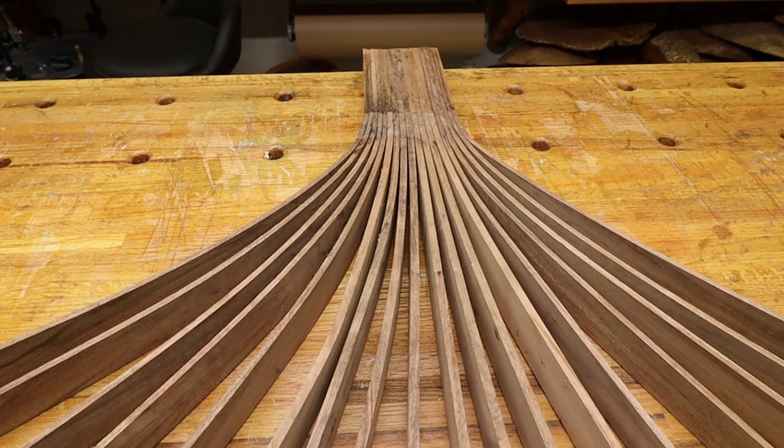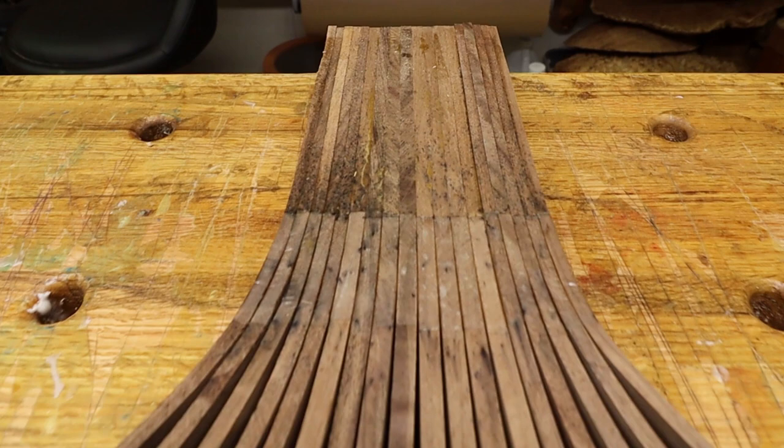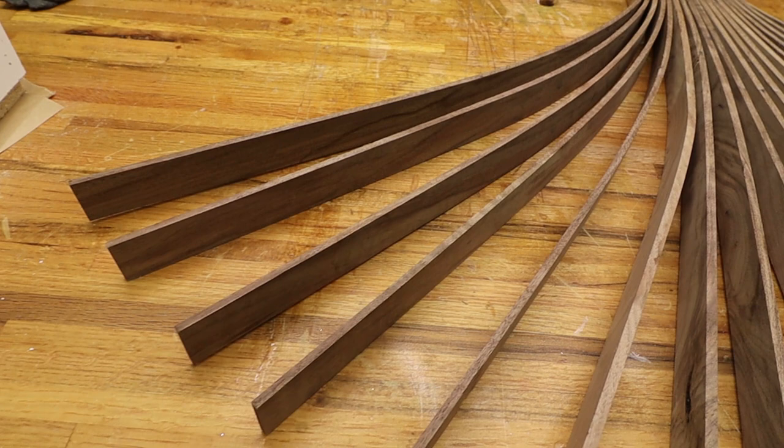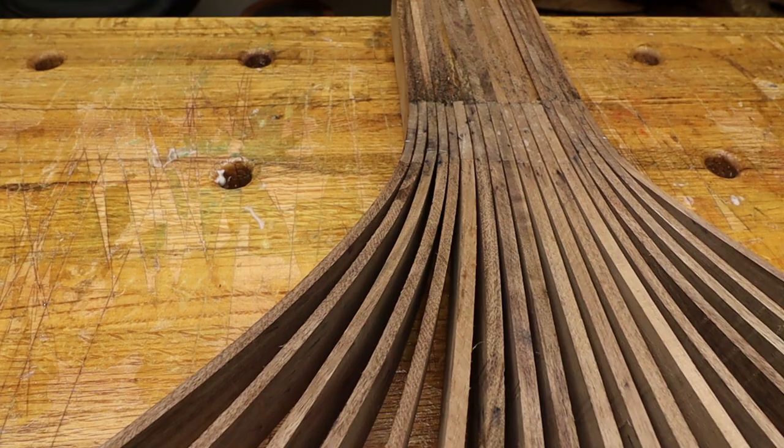And as you can see, by spraying the hot water on it, it works like putting it in a steam press or a steam bender, which I got one of those, but it's stuck up on the mezzanine and you can't glue the wood up when it comes out of a steam bender because it's wet.